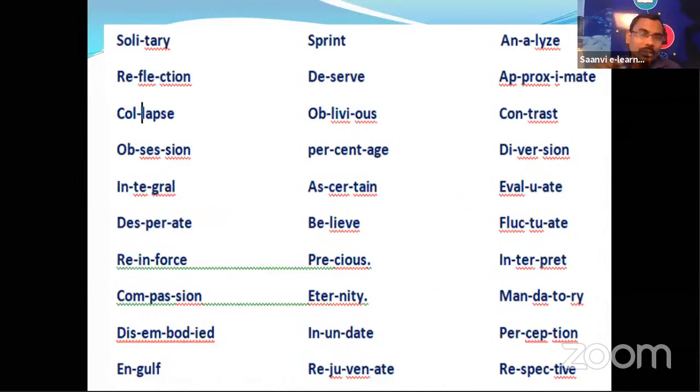Okay, see here students, you can see some small lines in between the word. So hyphens are there which separate the word into 2 or 3 parts. See here in the first word, solitary. Solitary. So each and every word is split into 2 or 3 parts here. What is the purpose? Because if you are not able to pronounce a word in a proper manner, it is always good to split the word into different parts and try to read it.